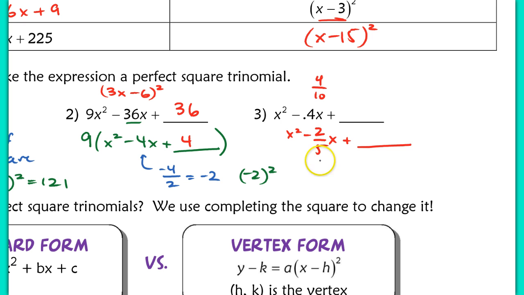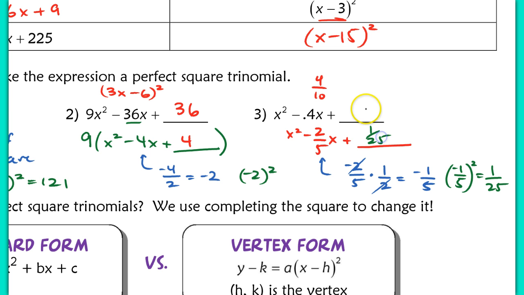Again, we're going to do the same process. We're going to cut that number in half. When I cut -2/5 in half, in other words, I'm dividing it by 2, that is the same as multiplying by its reciprocal. So really I have the fraction -1/5, because these are going to cancel and I'm left with -1/5. Now I take that -1/5, remember the second part is to square that number, and I'm left with a positive 1/25. So this original number here in that constant would have been a positive 1/25, and I can rewrite that if I want to in decimal form. It's 0.04, but you don't have to do that either. But that's the constant that you would add.